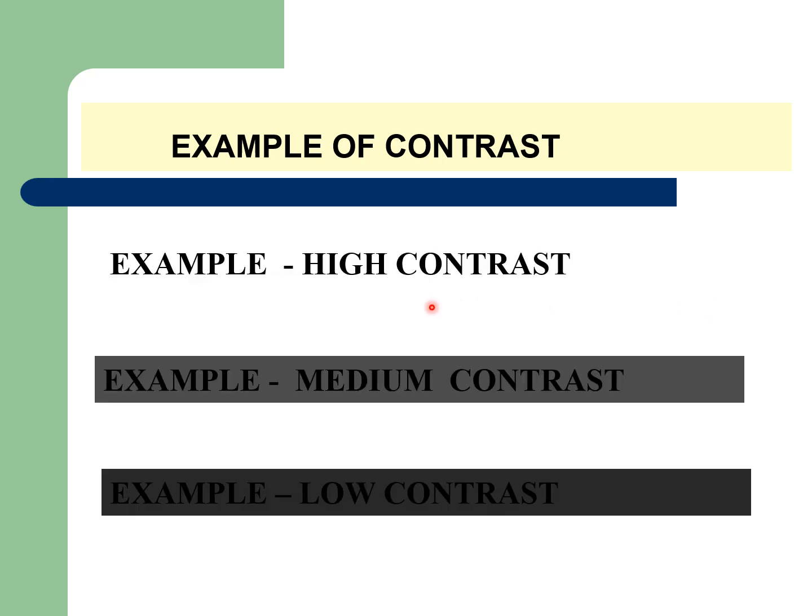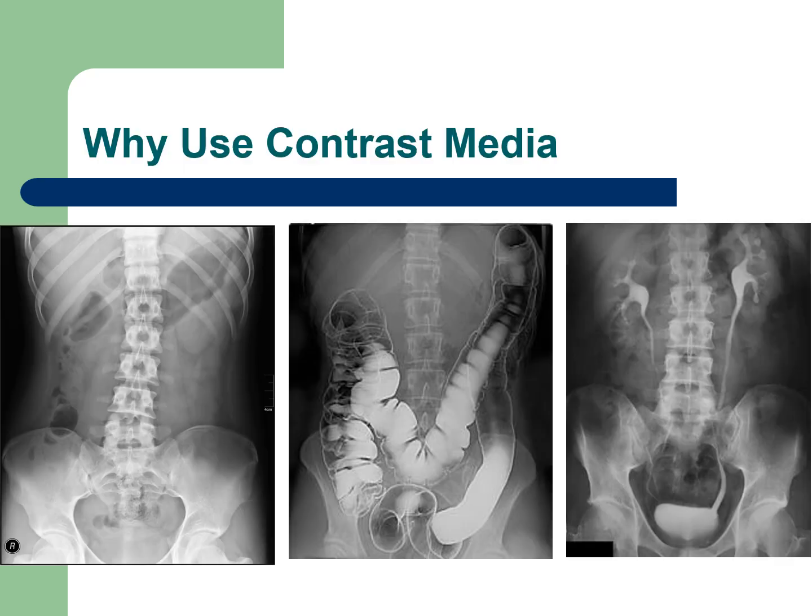If we do the exact opposite, where you have a light background and black letters, again, you have high contrast. You get down here, and that low contrast is very hard to discern. Things begin to look alike. So we've demonstrated here in a simple manner why we use contrast agents.